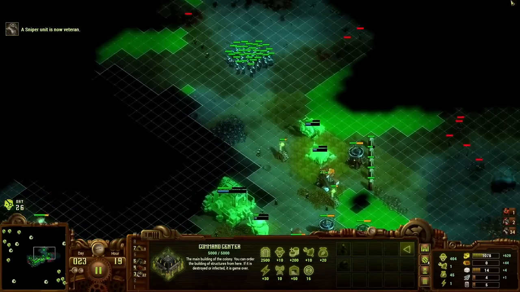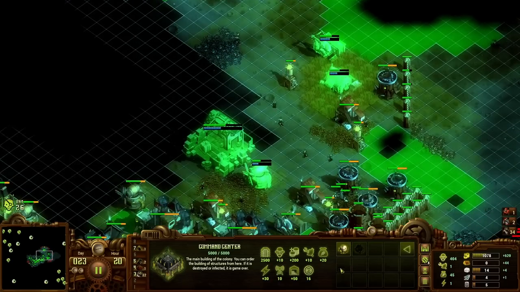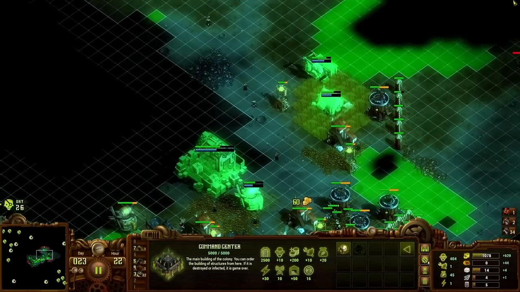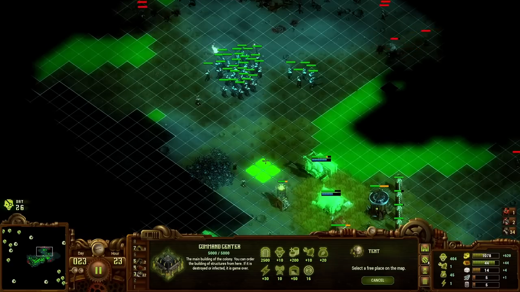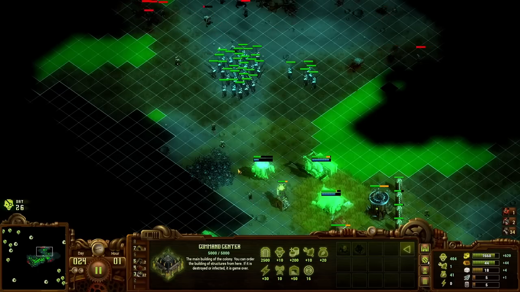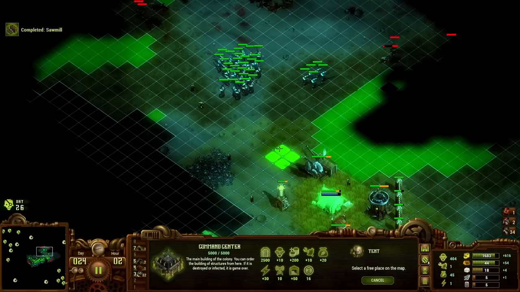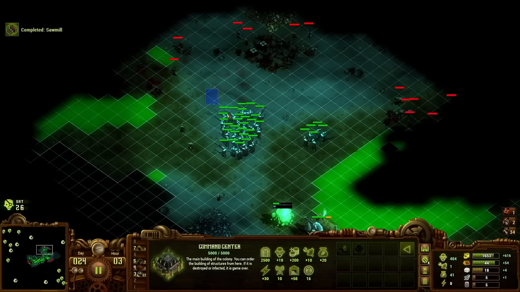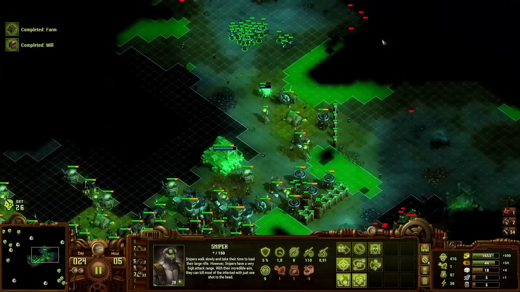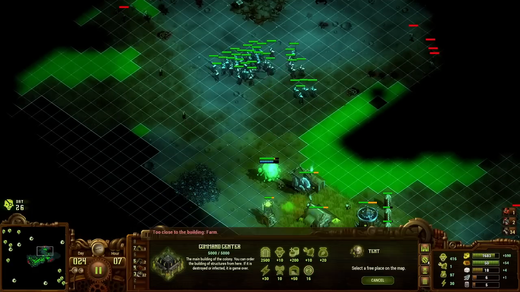Any workers? I was hoping we could get a woodworker, but I guess I built too much random stuff. Oh, I don't have workers. Yeah, I think instead of the warehouse, I should have actually gone for the stormwork crop. That's what it is now.